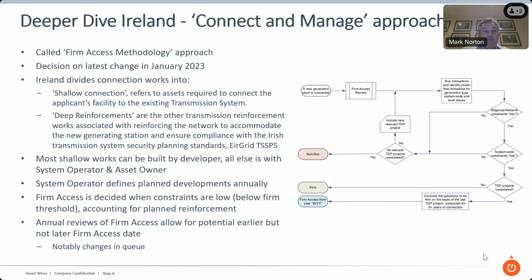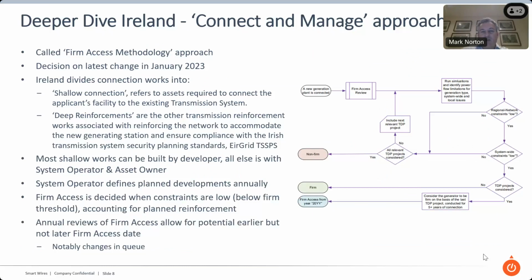Looking at a different approach and a different country, but probably the nearest one to Great Britain and the UK, is Ireland. And Ireland is really only starting to get to grips with the Connect and Manage approach now. It had a great deal of success with the clustering method.